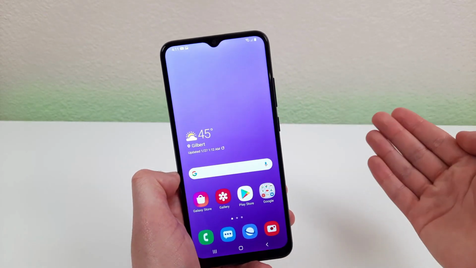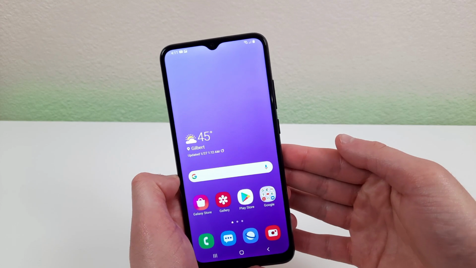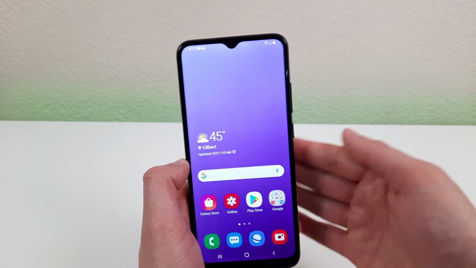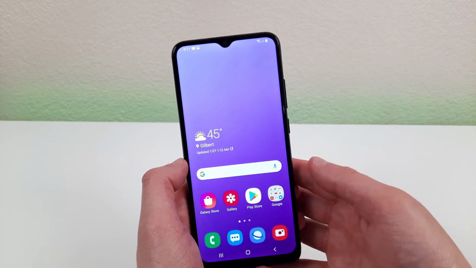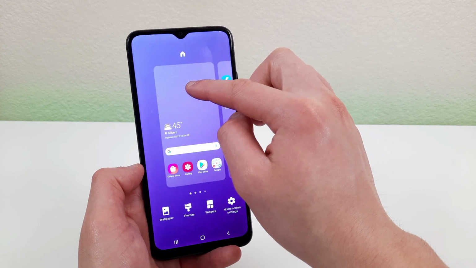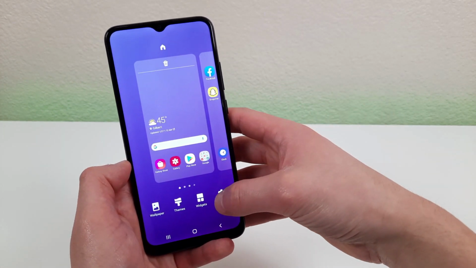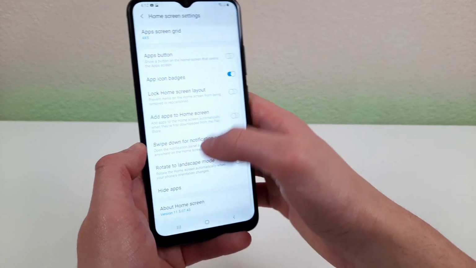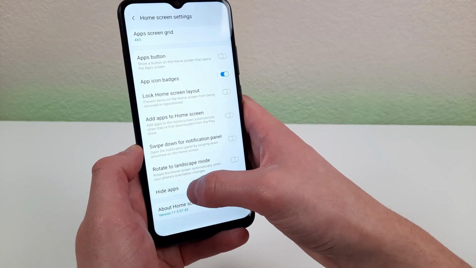Now this next feature is really useful if you're organizing or if you have some apps that you're not able to delete that you want to get rid of so they're not taking up so much space. For this, press and hold a finger on your home screen. When this shows up, hit home screen settings, scroll down a little bit, and go to the section that says hide apps.